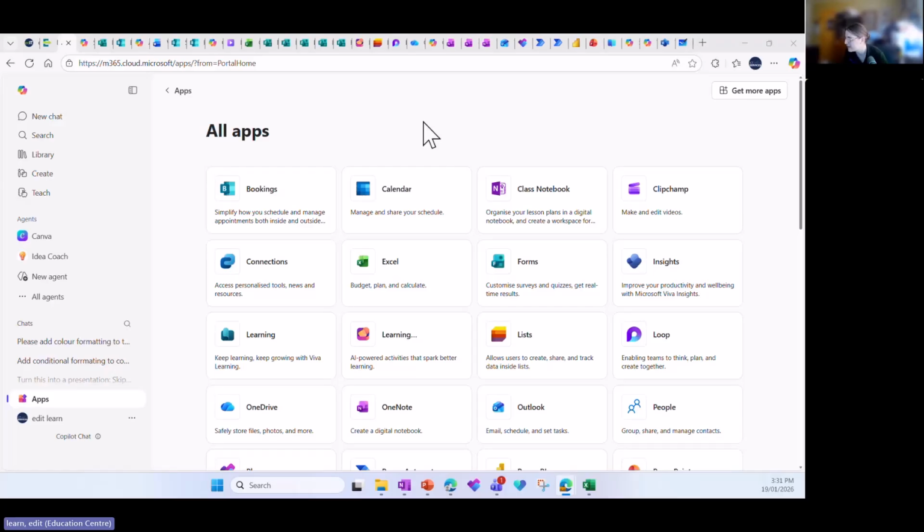Would like to know, can Sway newsletters be shared by staff members? Yes. So Sway newsletters, Sways can be shared by anyone who creates them with anyone. There is a little bit of a risk in that if you choose anyone for the audience, a parent can then share that link with somebody else and somebody else and somebody else.